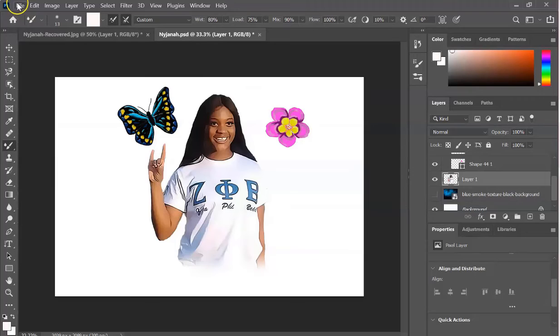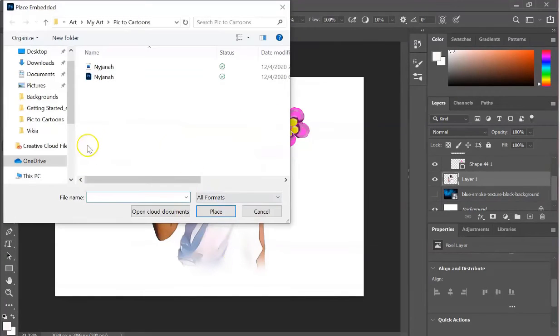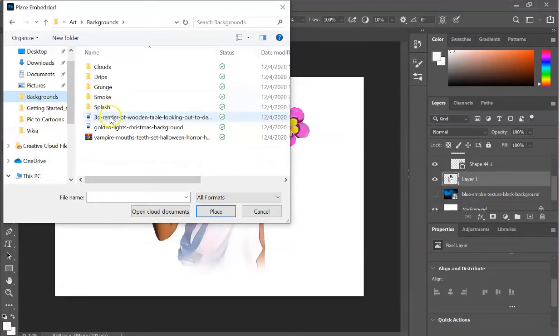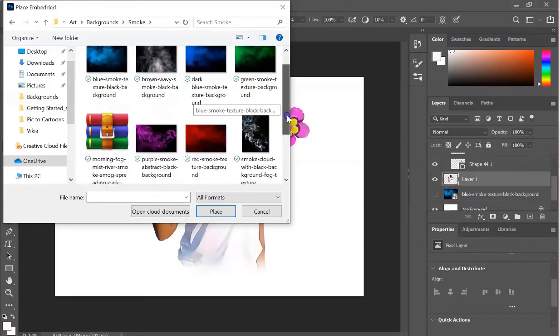Okay, so now I'm trying to see if it'll look cute with a little purple smoke background as well, just to switch it up and see what it looks like.